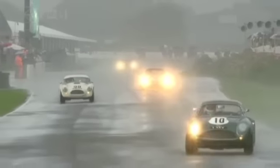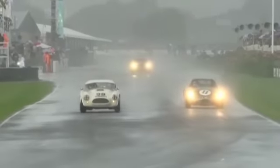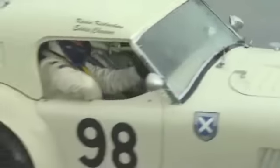Eddie Chiva, you look like you were trying pretty hard out there. Yes, it's impossible to drive a Cobra and not try hard. They're hard sitting in the pits. When it started to rain, I could not find the windshield wiper, and at the end I had to come in. But it was a pity, but the car was great. I had a great time. I always have a marvelous time when I'm here.